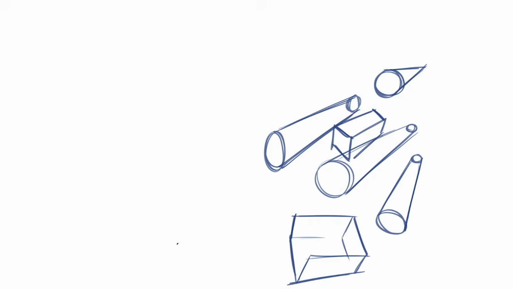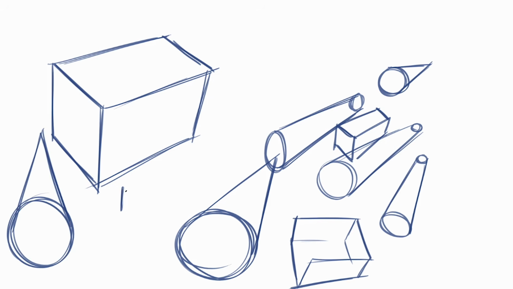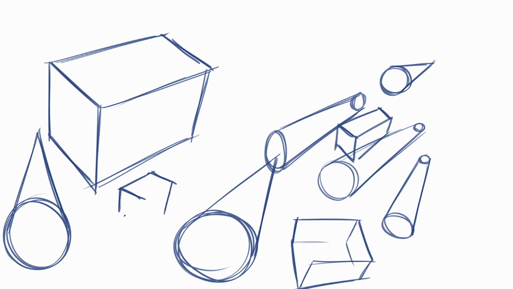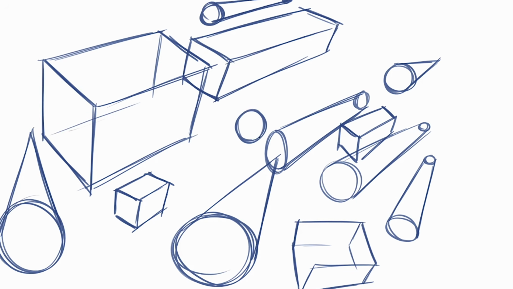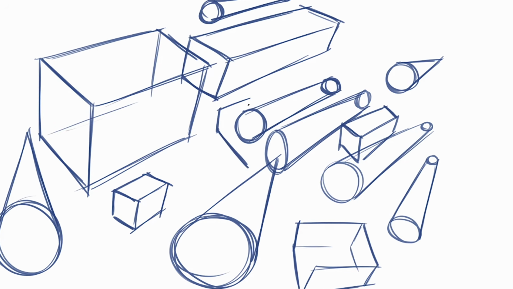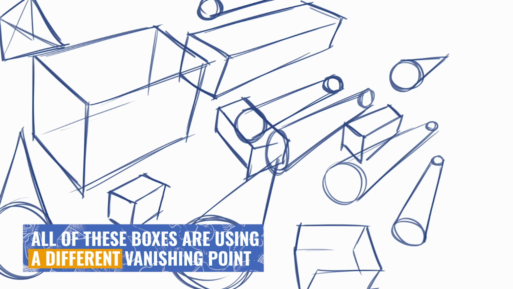Mistake number 2, no measuring. I know we all want to be quick and work towards a result we can show to impress people. The faster, the better. It doesn't need to be correct, it just needs to be finished. So instead of taking the time to measure and understand how perspective works, we quickly work towards a result. But actually, all of these boxes are using a different vanishing point.